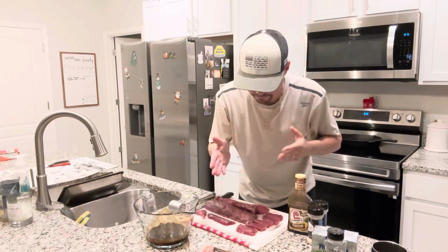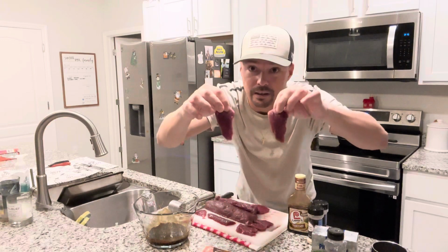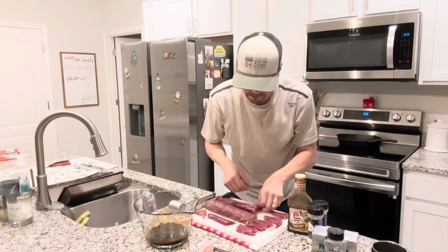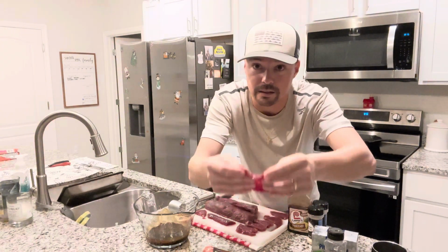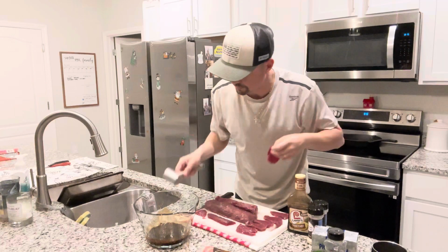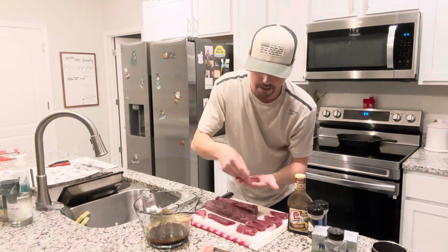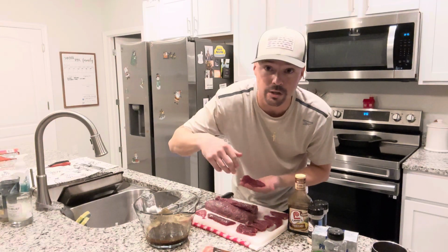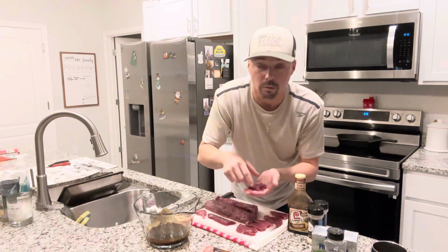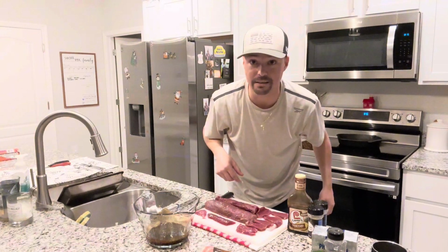So how I go about it, I slice this backstrap quarter inch slices, and then I go ahead and tenderize them with the meat tenderizer. Almost looks like a little cube steak. And then once I get my cream cheese, jalapeno, and honey mix, I'll stuff these, wrap a piece of bacon around it, put it on a pan, and that's how it's gonna go down.